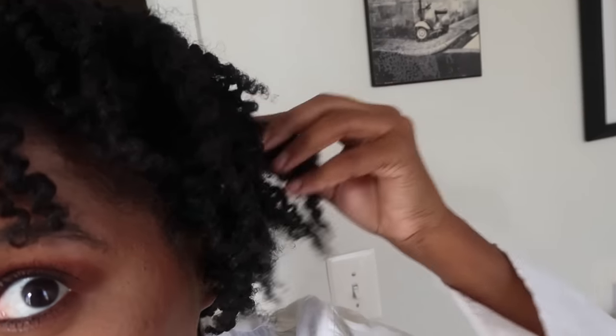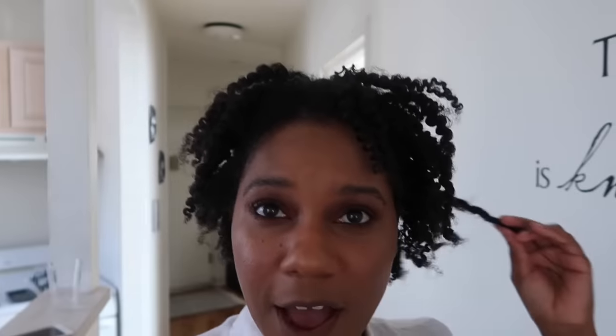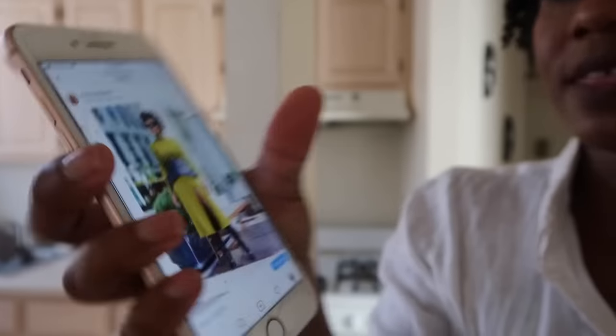Guys, so this is the finished product. I took out all of my twists and I really love the definition. So if you are interested, this is what I use. I'll put a link down below. I think you can see it better here. Really great definition. Anywho, I'm going to fluff it out soon so you'll see the finished product, but right now I'm just so happy. Rose and I shot this look in one of my recent vlogs, and it did so well. I'm really happy with how it's going.